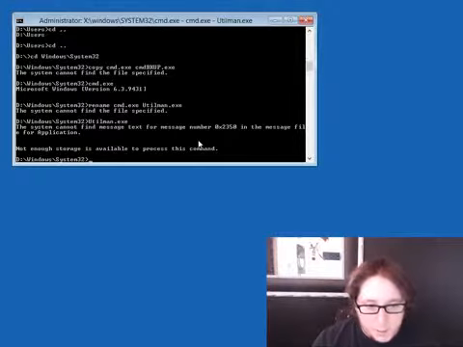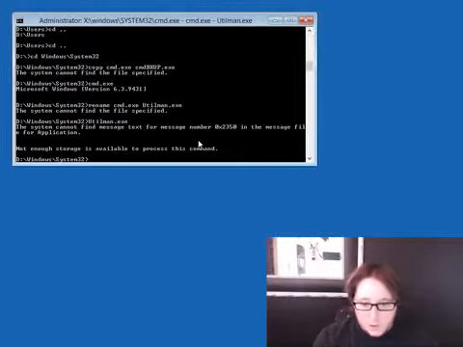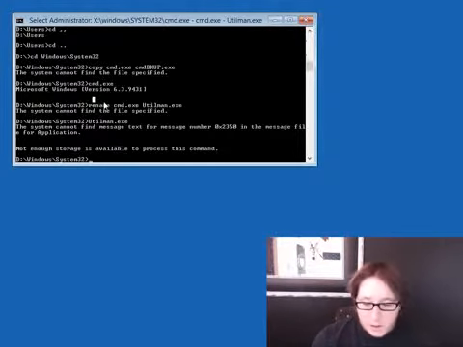Now, it may be completely fine on your end. And maybe it says it was successful, maybe not. But a lot of times, especially in Windows 8.1, I've noticed that it's hit and miss. Sometimes it'll say it can't find the file, and sometimes it'll open cmd.exe. I can't explain it. So it's kind of hit and miss whether it'll say successful or not successful, but it won't show anything. Just like in Linux, if the command was successful, it just goes to the next line.